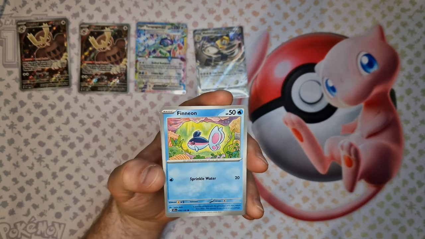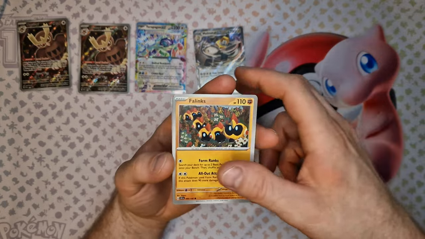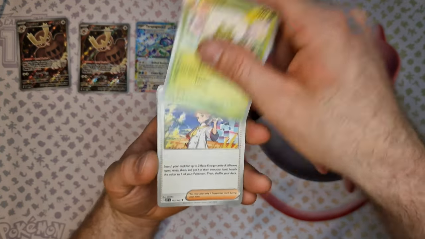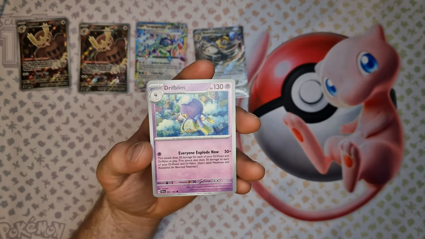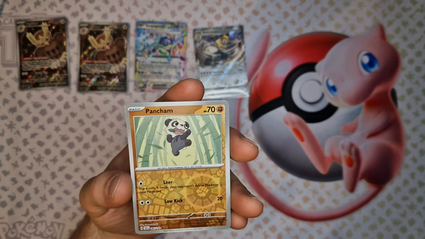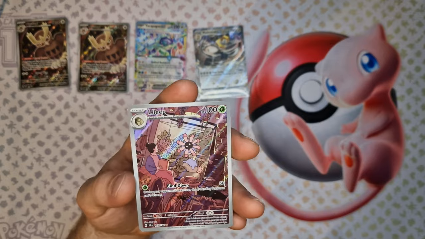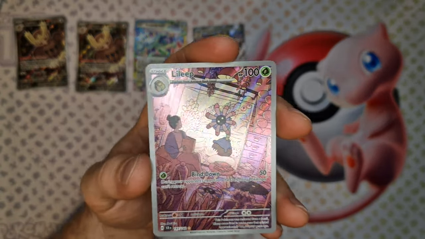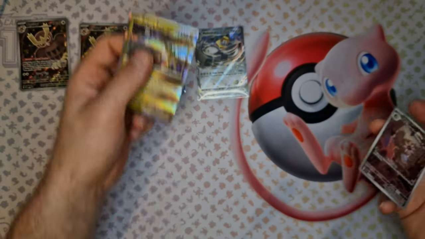Cool. Finneon, Eblin, Phalanx, Eldegoss, KFC, Devlin, Banjo. Yes! For special illustrations, Philippe. It's a nice card. And last, okay, just Holo.